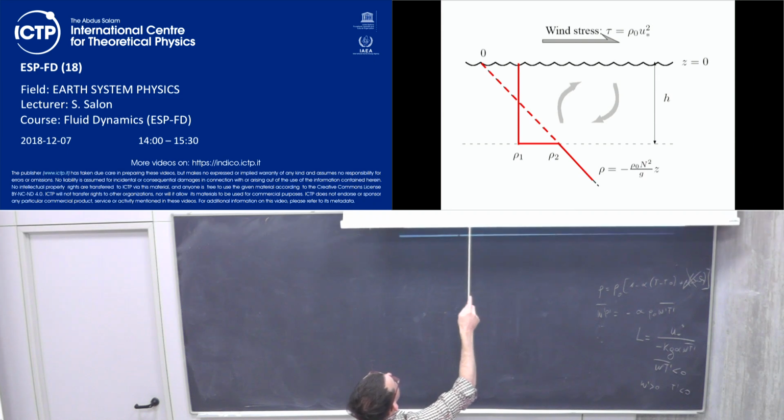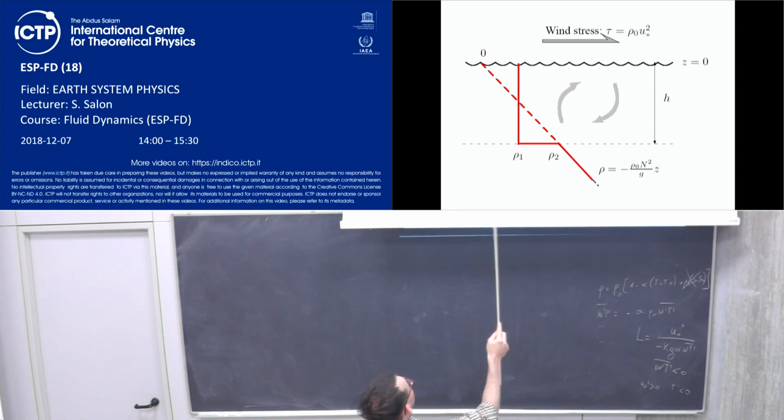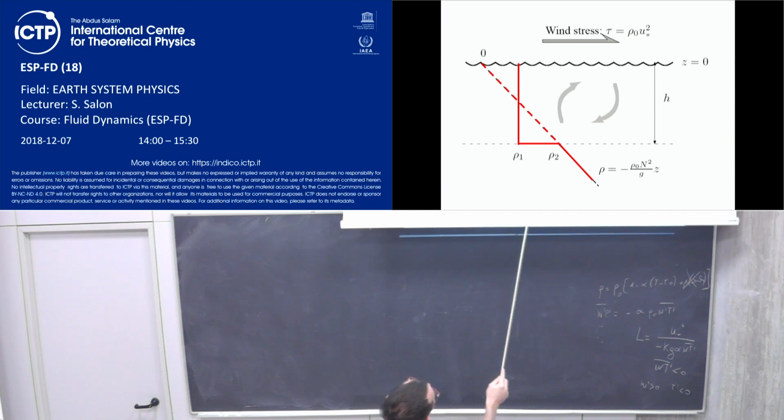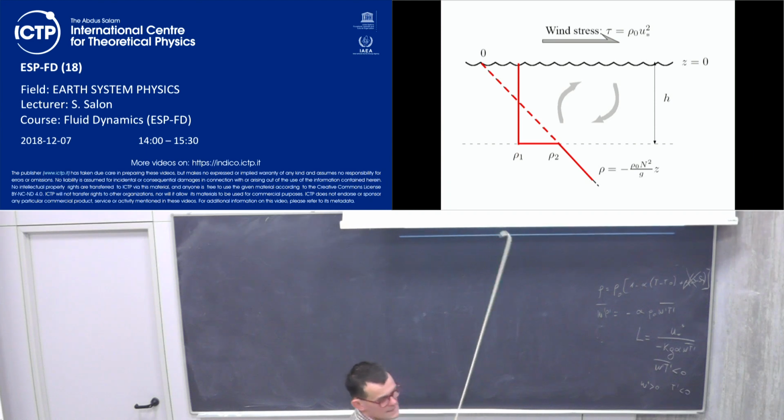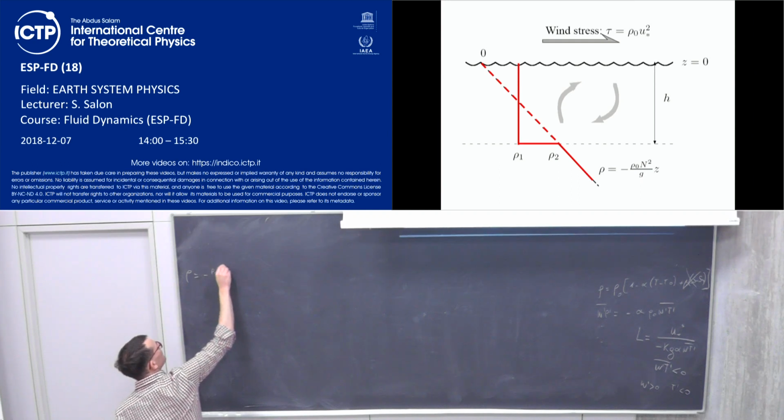Of course, this action starts in a very thin layer close to the surface, then gradually propagates in time up to reach a certain level of depth. Of course, if the wind stress stops, it recovers the initial configuration. Okay, so we know that the value of density is equal to minus rho 0 N squared gz.